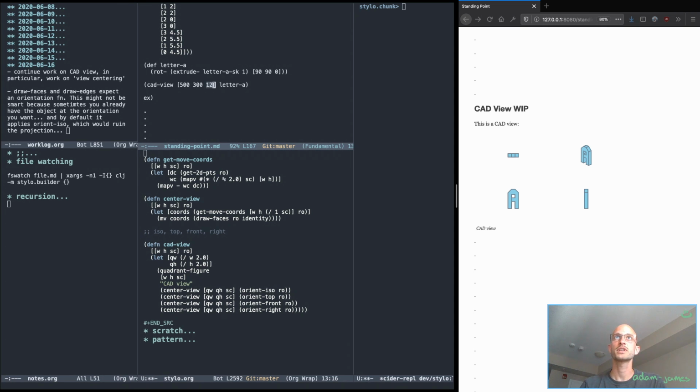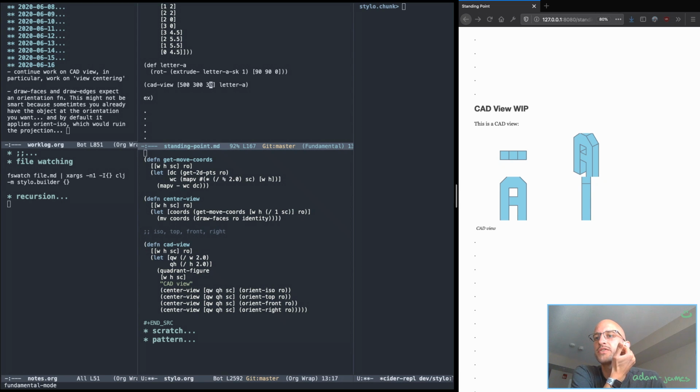So I can do stuff like this. I can scale it up and not worry about, well, unless the scale's too big, I don't have to worry about things moving out of alignment and stuff like that, which is really quite nice. I'm pretty happy with that. Long-winded answer, but in short, things are going well. How are things going with you?